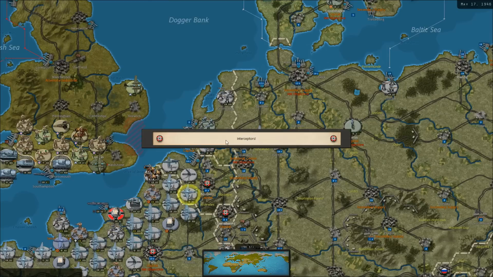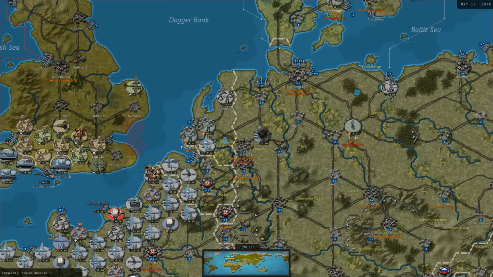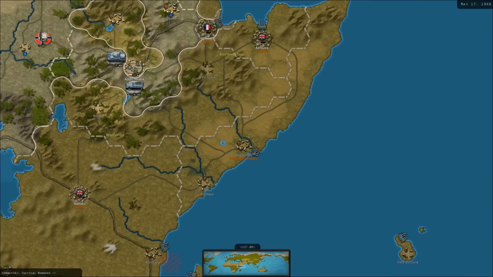There you see the Allied strategic bombers actually making a very smart move and hitting the port at Plymouth because that's where our supplies flow through. So that was an intelligent move by the AI there to potentially really threaten our supply line.